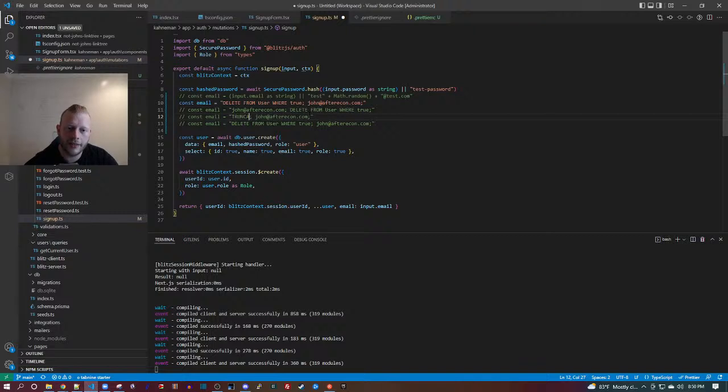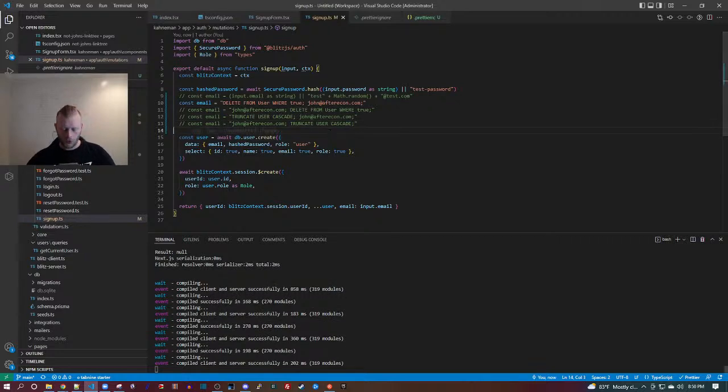Truncate user cascade. Okay, and so we'll try it both ways before and after the email address. Cool, let's get cracking.